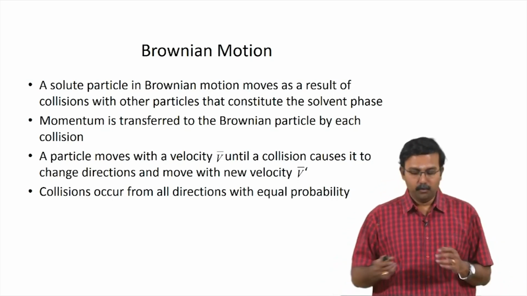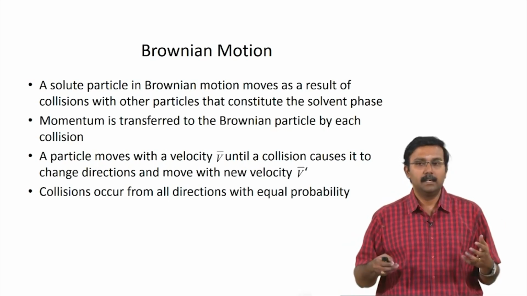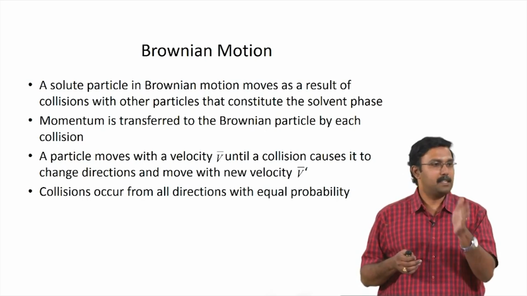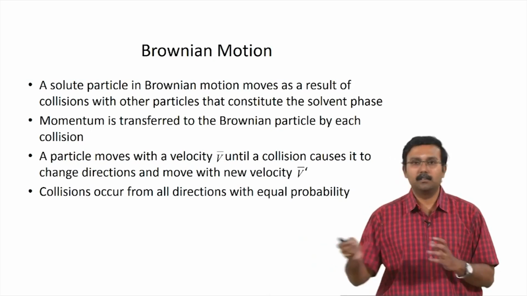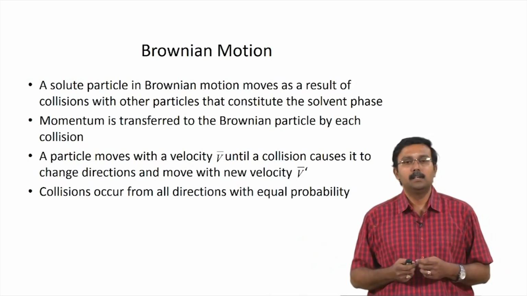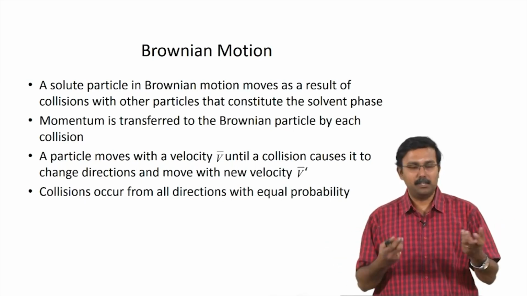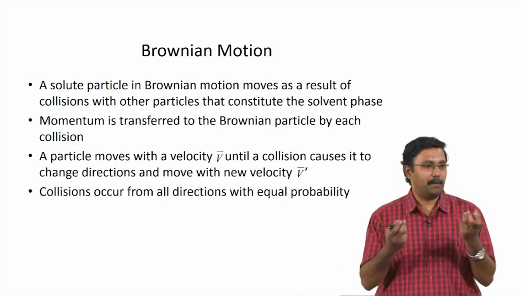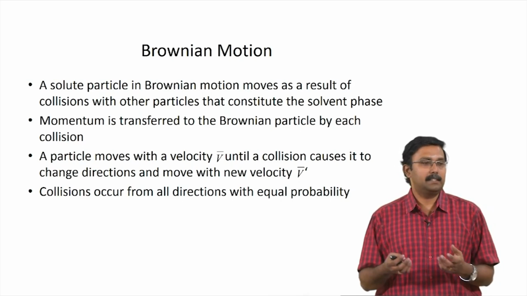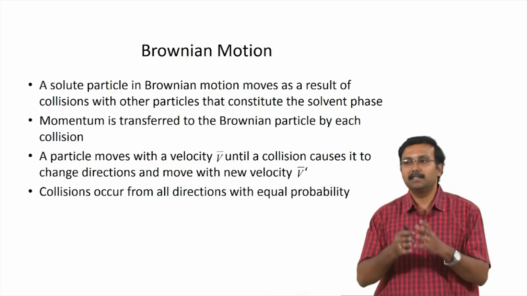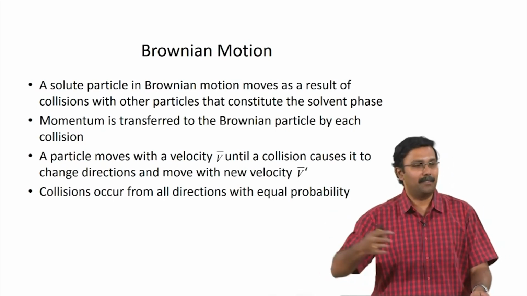Okay. So, they can move with a particular velocity until some collision causes it to change directions. Otherwise it will keep persisting, that is your persistence time, right. Only when there is a collision is there going to be a change in direction. That will affect your speed and velocity as well. There could be momentum which is lost or gained based on the velocities and mass of these two particles which are colliding. Collisions occur from all directions with equal probability, that is what causes this kind of random motion. If it were in one particular direction, you would not have a random movement, right.